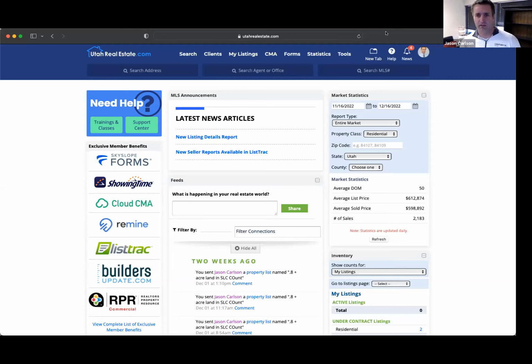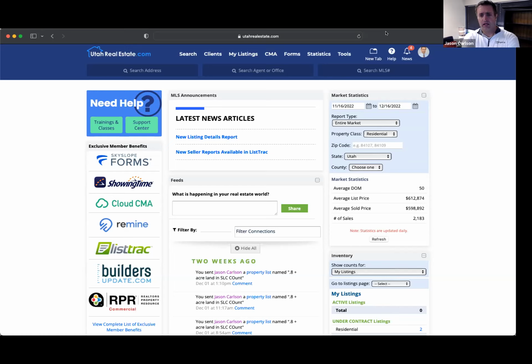I'm going to share, so when we take a listing, the first thing that we're going to do is we're going to get all the paperwork signed, right? I'm not going to put anything on the MLS without paperwork signed. Okay. Does everybody see my MLS that's up? Just somebody give me a thumbs up if you see it. Perfect. Thanks, Tristan.